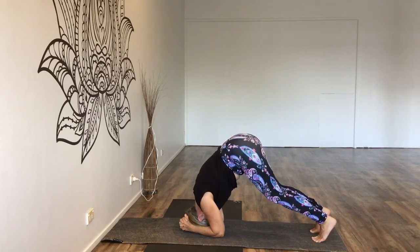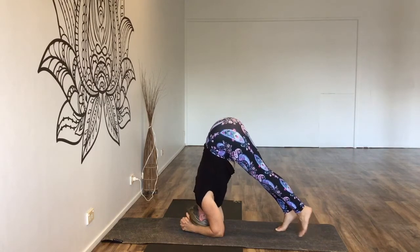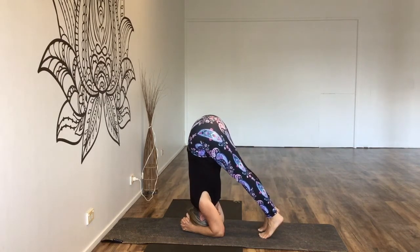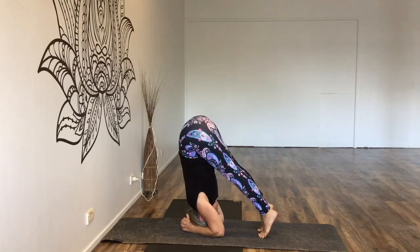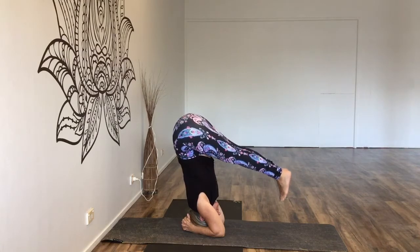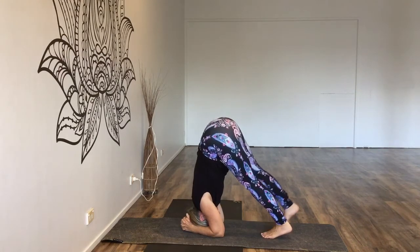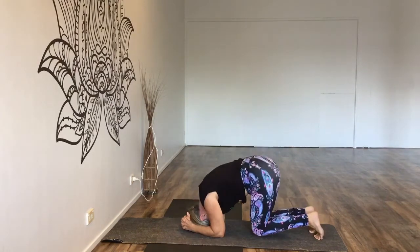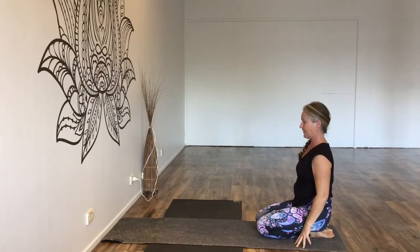Whereas when the hamstrings are long enough and she can go closer to that tiger position, you can see that she can walk in and she can place those hips above the shoulders. She's got nice open armpits. She can press into the forearms, and it's really easy for her to simply press into the arms and float the legs up from that place. Now, you're not going to be doing that today, or maybe for some time. I'll get Kath to relax back down again. That's just to demonstrate why long hamstrings are important.